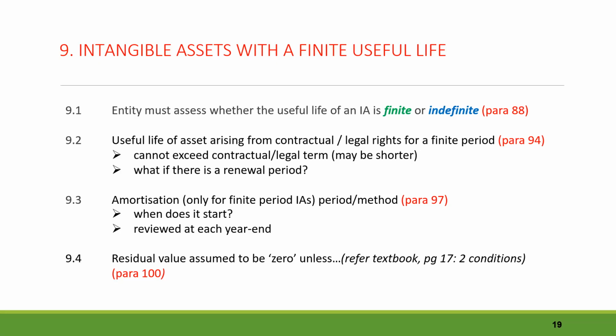Now, these are the key words that you must be able to identify from your scenario. Your scenario will tell you the date that management began using an asset, or it might tell you that the asset was brought into use in this location and in the condition necessary for it to be used. You must then immediately think, why are they giving me this information? They're giving me this information because this is the date that amortization of that asset begins.